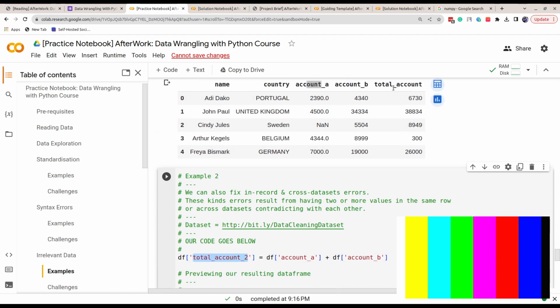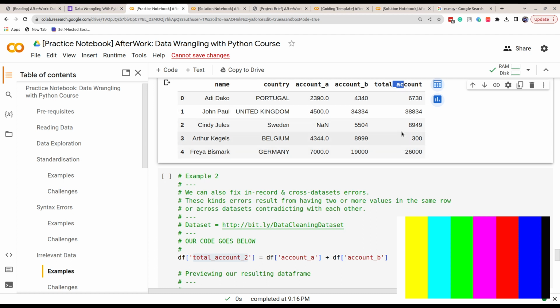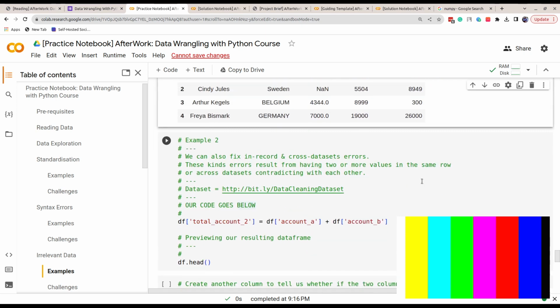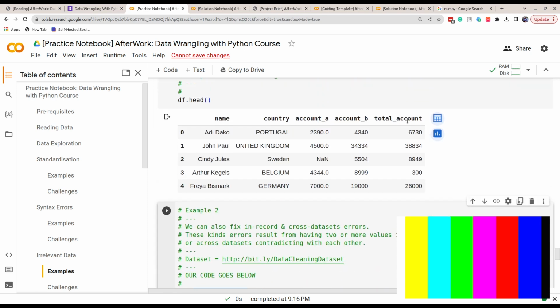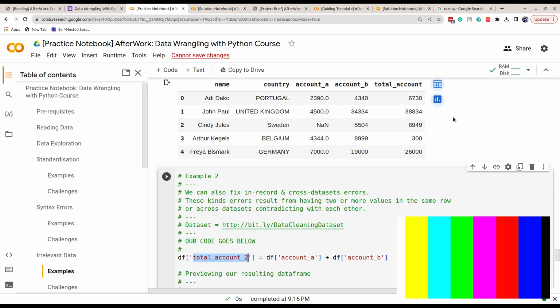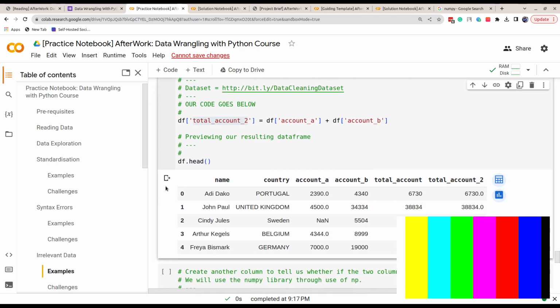But we may not want to replace this initially in this particular column. We might want to cross-check first of all before continuing to replace that, and ask questions. It might be really good for fraud cases where you're trying to understand why this column is different from this other one. In such a situation, that might be important. So you might want to create another column, total account 2, and then check whether this particular total account column is equal to this column. If it's not equal, then you raise a flag and you get those records and you follow up. Again, that's something you might want to do as a data scientist.